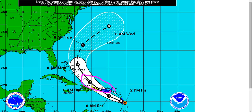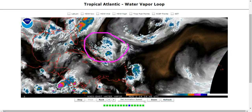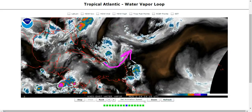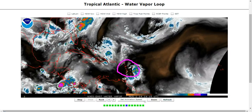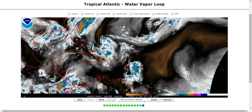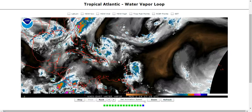The most entertaining part of Bertha's track may be out here over the open ocean where it may have a better chance to strengthen. Looking at the water vapor imagery right now, we see this broad upper low north of the Caribbean, and here's Bertha. You can see upper-level flow coming out of the south and southwest in front of Bertha, which is imparting some wind shear on her. The good thing about wind shear in this part of the world is that sometimes it helps these weak waves fire some convection, because this shear is usually of the divergent nature — it helps convection fire — but it simultaneously pushes that convection away from the storm. So it's kind of a give-and-take situation for these waves.